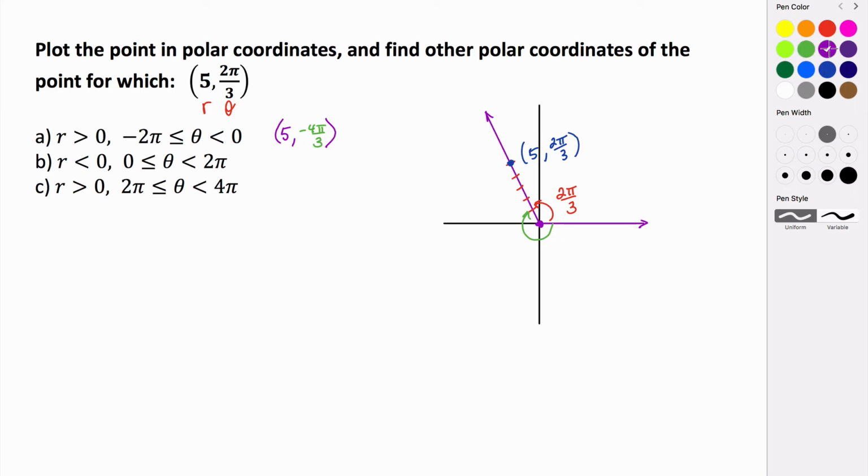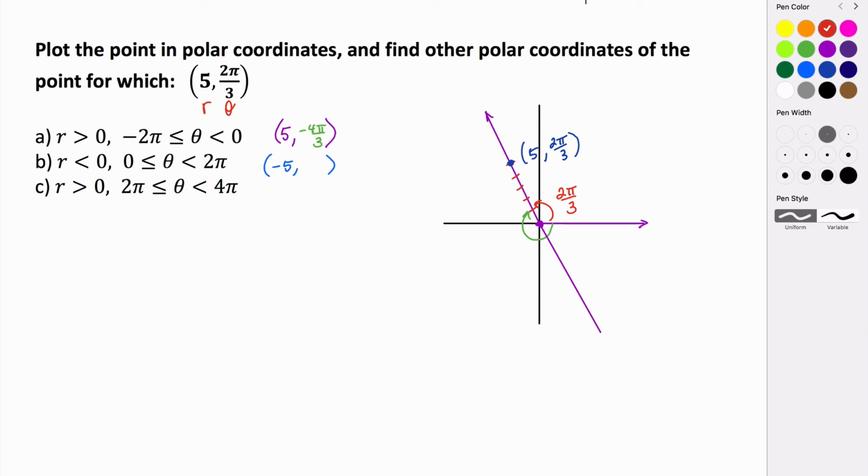So for the next one, we have an r value that's negative. So we're going to have negative 5 and then get some angle measure. Now, because our r value is negative, the terminal side is going to have to be on the opposite side. If our terminal side was here, being that r is negative, we're going to have to cross the pole and go to the other side and end up here. Remember, we always want to end up in this position. So for this angle measure, we have to end on this side over here of our angle. So we're going to be somewhere over here.